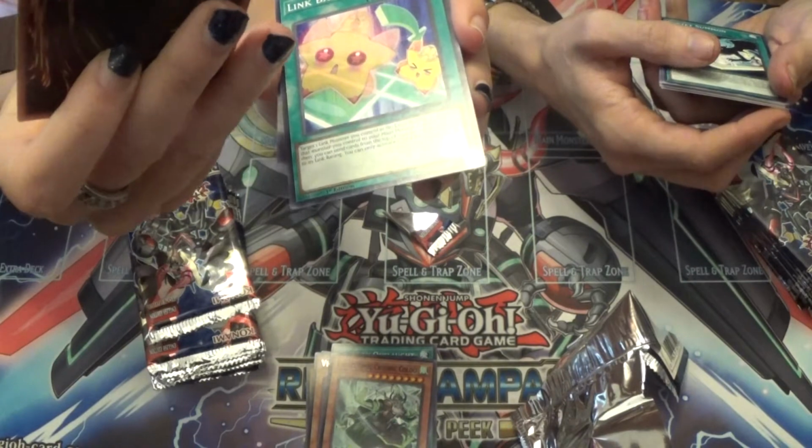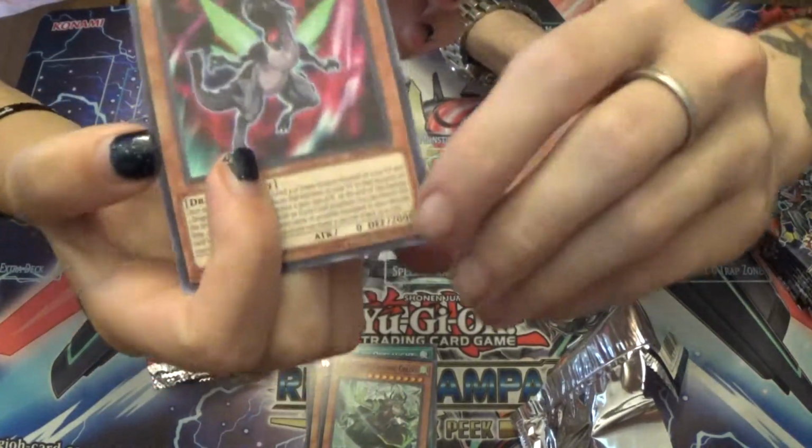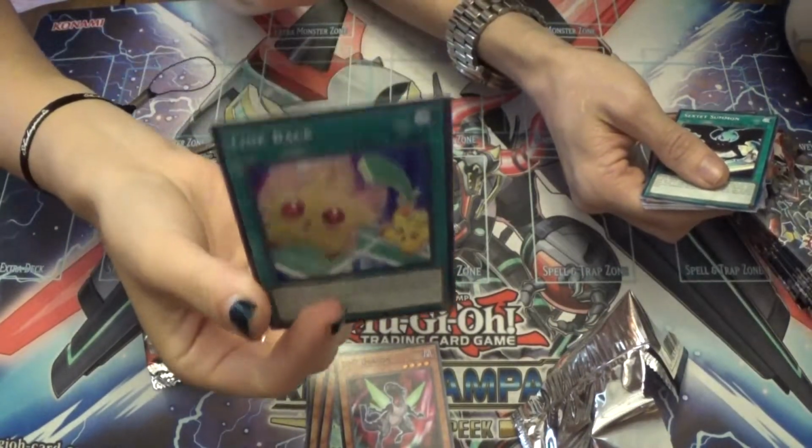I can't see. Matter. Okay. Yeah. That's so cute. Show them it. DMZ dragon. Oh, I'm going the wrong way. Hello. Doing great. Well, I can't do this. Why is that the cutest thing? Oh my god.